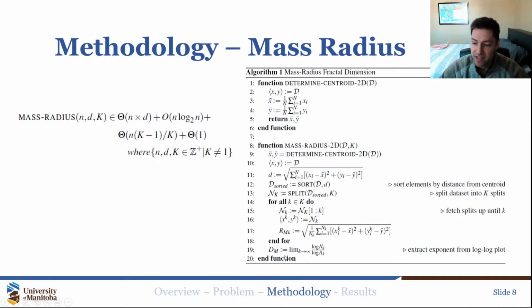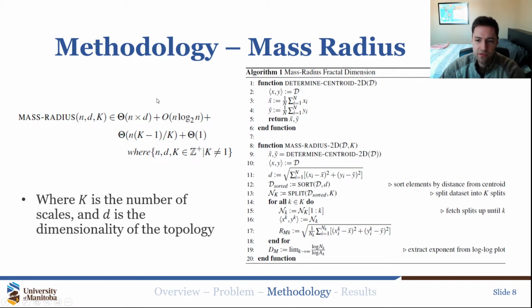And then you're determining the mass radius fractal dimension from this limit, again, which is the log of the number of points. Sorry, that should be the other way. So the log of the information all over the log of the number of points. And then you just have that log-log relationship at 3 different scales of k. So that would be k equals 1, k equals 2, k equals 3. You extract that fractal dimension from that log-log plot. That's just the slope. And then you have a fractal dimension for the given topology.